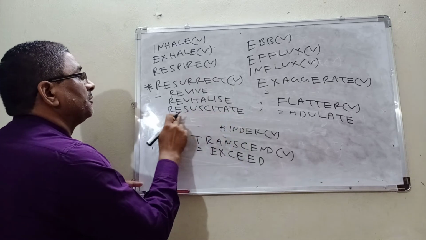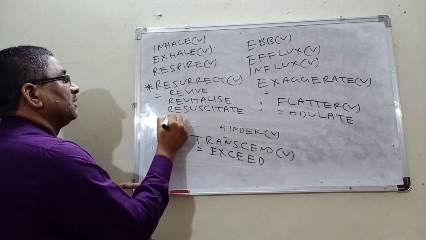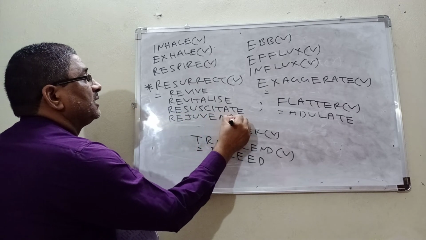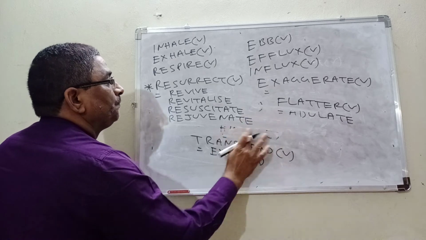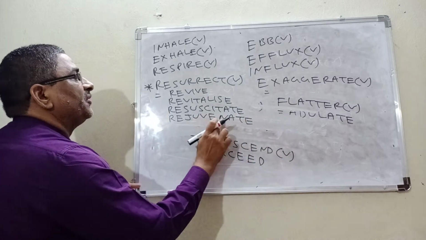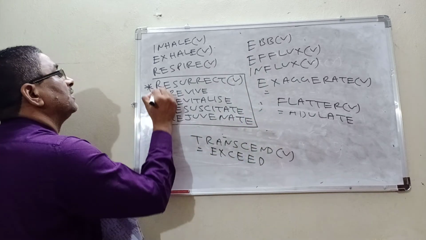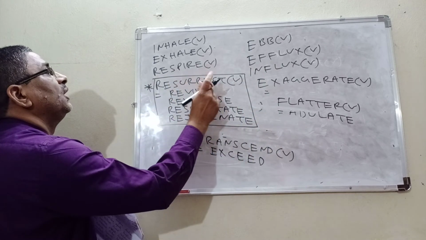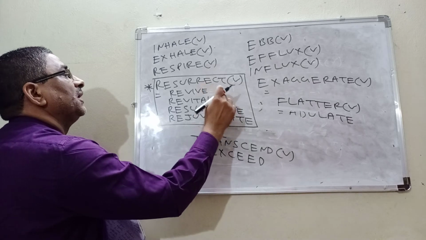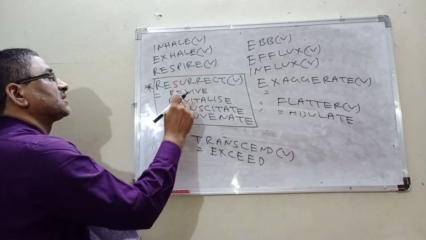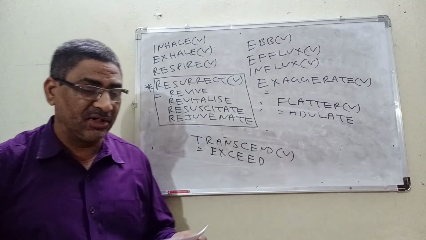R-E-S-U-S-C-I-T-A-T-E. This word is asked in a majority of examinations. Another synonym we can write here, rejuvenate, wonderful word, rejuvenate, R-E-J-U-V-E-N-A-T-E. Resurrect, if you examine the words, all the words are starting with R. Resurrect, revive, revitalize, resuscitate, rejuvenate. All the words consist of the common part R-E, wonderful word.